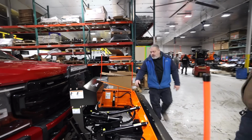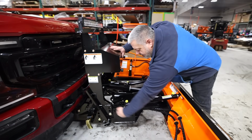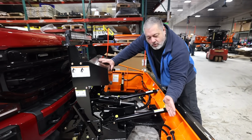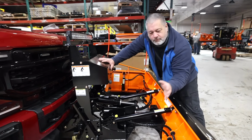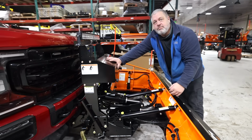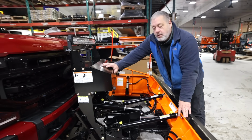Yeah, right. Basically, there's 6 inches of movement here, so for the height of your truck, we made the push frame level. And then once we do that, we have to tune the plow on an angle so that the wings hit forward and back properly, and that all happens here. And you've got a good adjustment. That's why the cutting edges are always on the ground for the best scrape ever. There you go. All right, looks good.